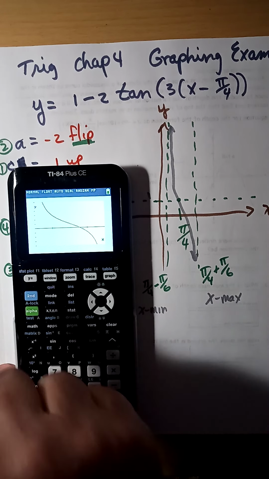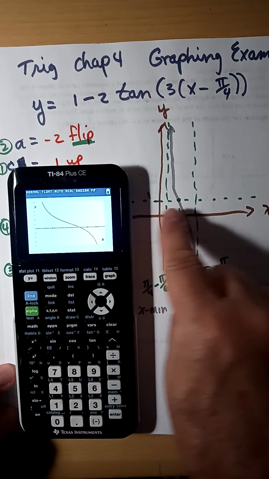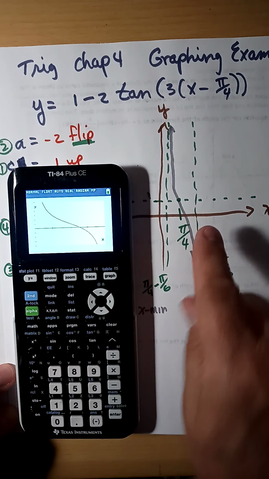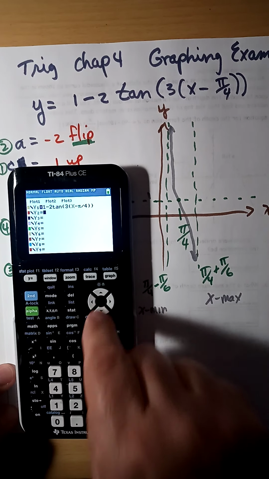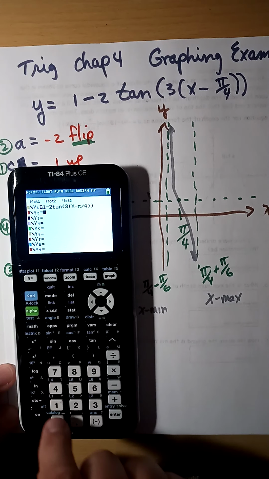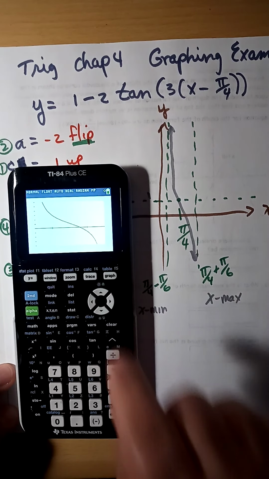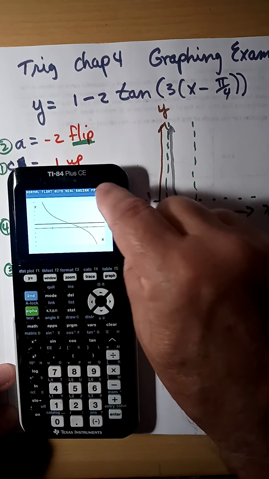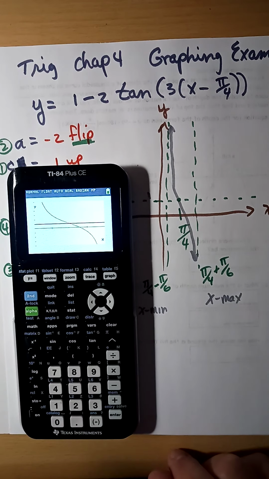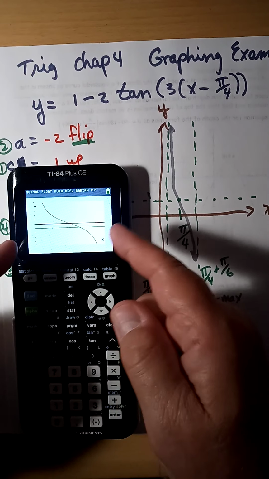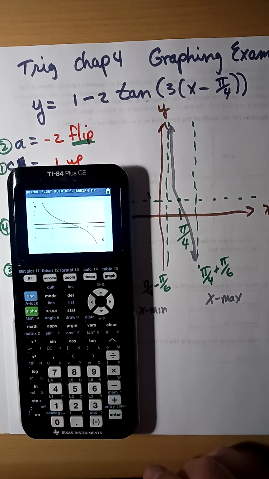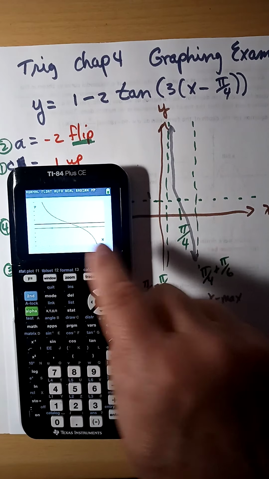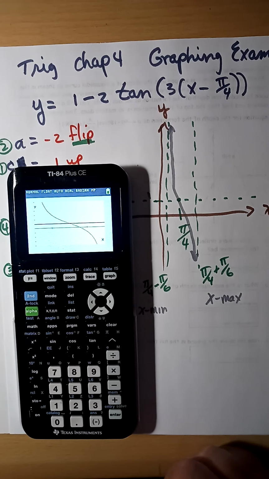If you want to see where that center is, the dashed line, remember that's a horizontal line at 1, you can go into the y equals, and for y2, y equals 1. And now when you graph that, you can see that's the center of the graph. The vertical asymptotes, if you want to put those in, you can, but they're right at the edge of the window. So this is looking the way it's supposed to. Now it's not as skinny as mine, because the window makes it pretty wide no matter what.